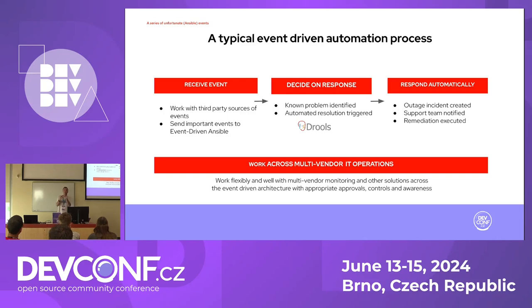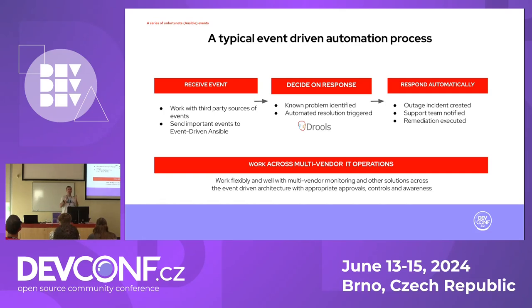And then of course there is the automation. The automation part will be based on Ansible playbooks. There is no difference in what we usually do in automation with Ansible, so it's standard playbooks. The only additional component that we have is in the decision part, because we will be using a different tool that is called a rulebook. That is basically a sort of recipe like the playbook, but it's a recipe to perform and gather information about the events themselves.